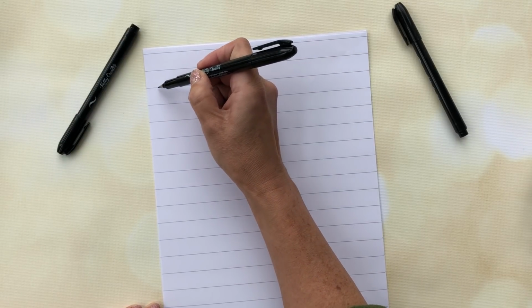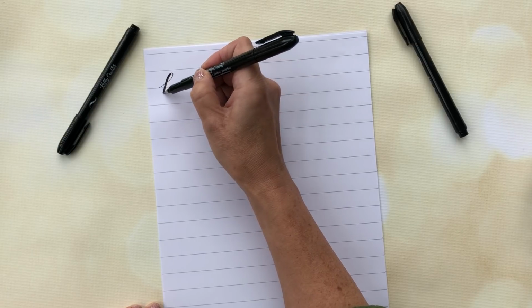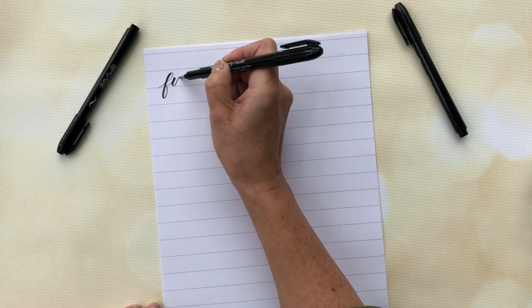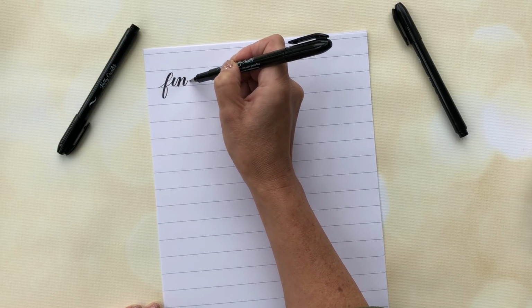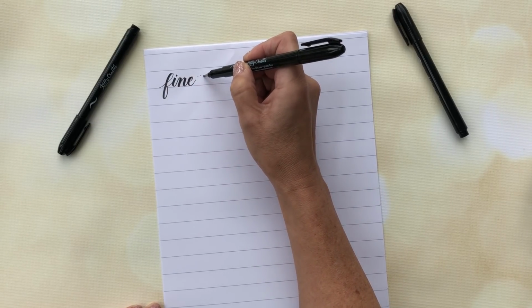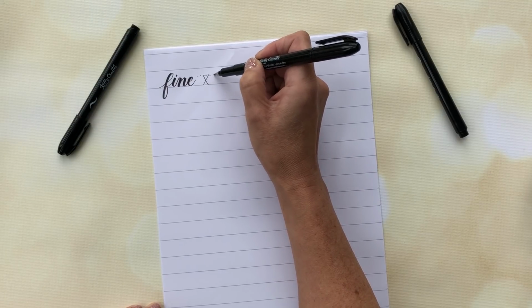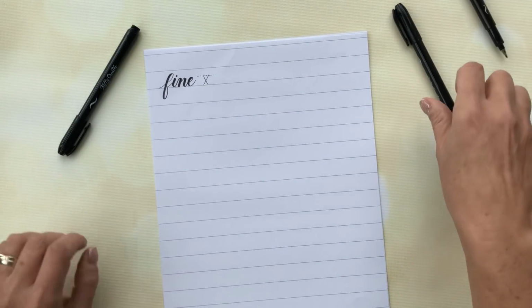So if I was to write the word fine, I am going to actually respect the guidelines by making my X height about half the size of this space between the 2 lines. So my X height is about here. Here is my baseline and here is my waistline. This is for the fine brush tip pen in the 3-pack.